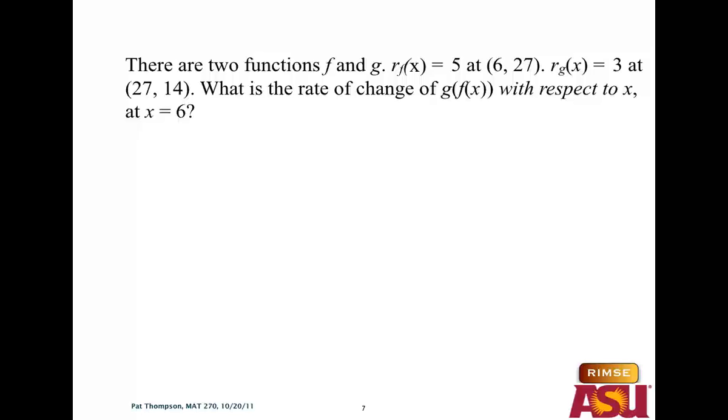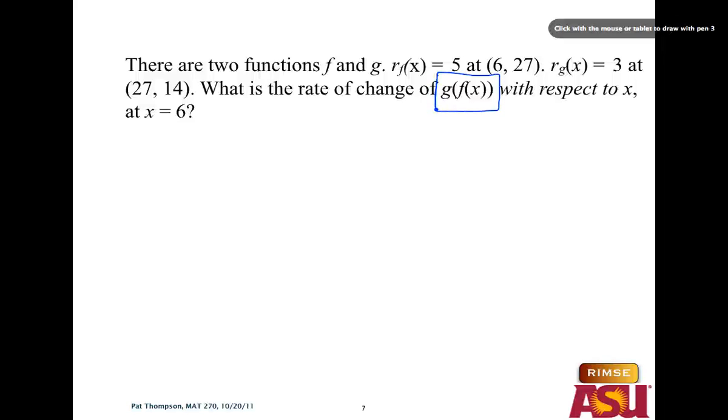Okay, so let's review. I'm going to do one from your homework, but before we do that, let's review the idea of finding the rate of change of a composite function. And this rule that we came up with is called the chain rule. The chain rule is for finding the rate of change of a composite function. So this was really helpful for motivating what this is all about. So our function is g of f of x.